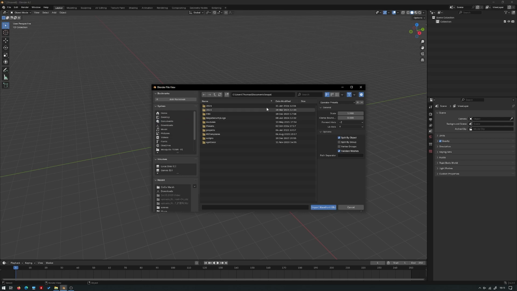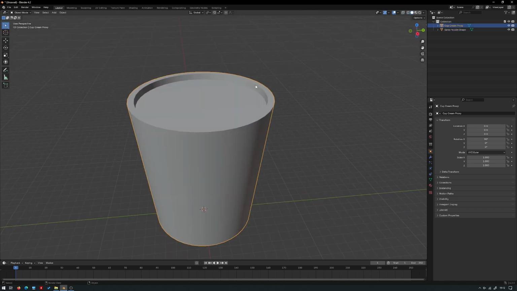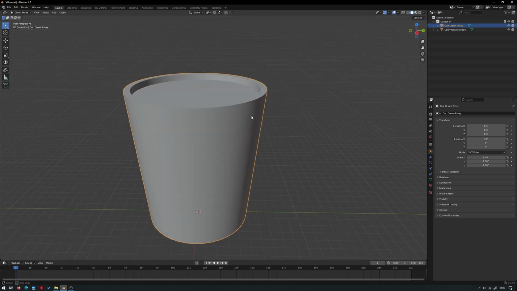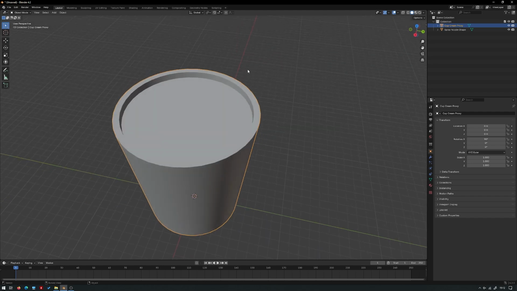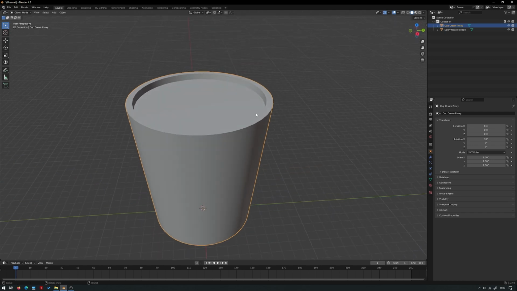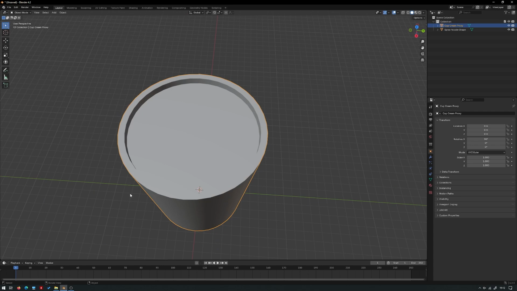I'm going to go ahead and import the models that I have already made. Okay, so I have our cup proxy and our nozzle shape. The thing to remember with these is that I've actually modeled my cup, and any time you're doing a simulation, this will be our collider, as in the actual simulation will be colliding with this object, so it doesn't just go through it like it's not there. You want this to be a bit simpler, right? So it needs to conform to the shape of your final cup model, but it doesn't need anywhere near as many divisions or detail to it.